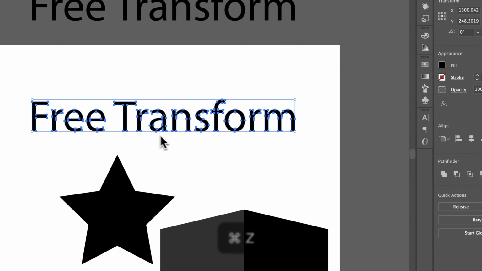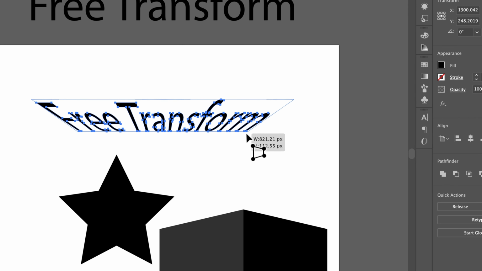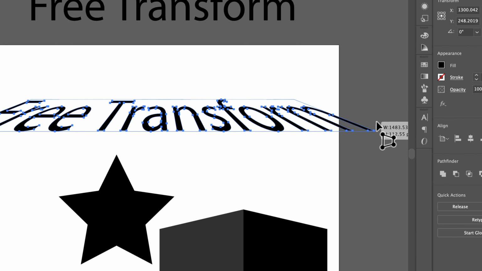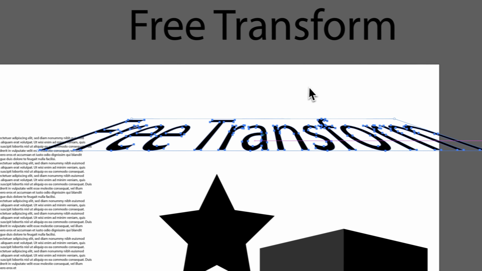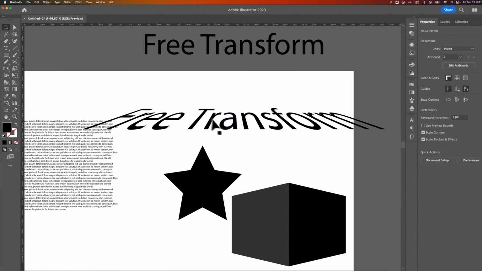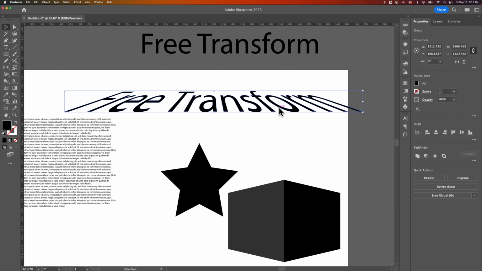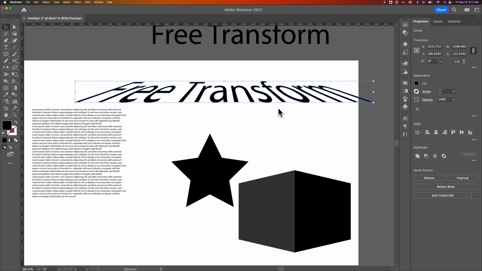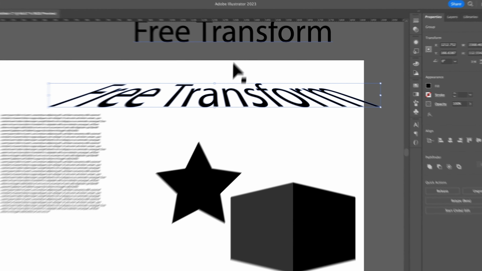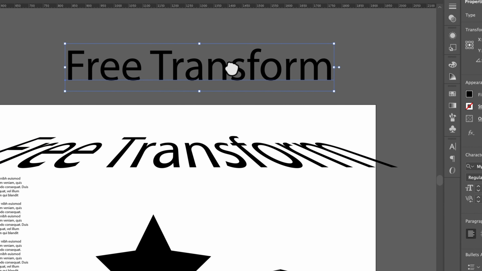And same thing if you wanted to kind of drag it one way or the other, like it's on a floor and going away from you. This is kind of like that Star Wars text, right? So that perspective distort you can use on shapes or compound shapes or groups of elements like that. You just can't use it on editable text.